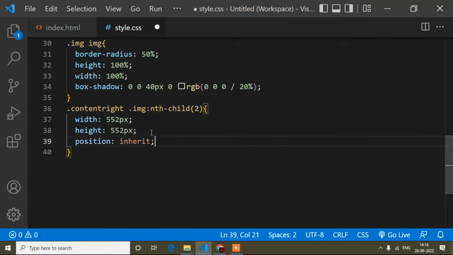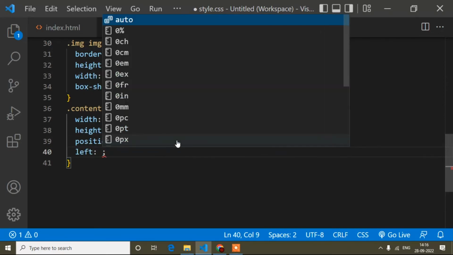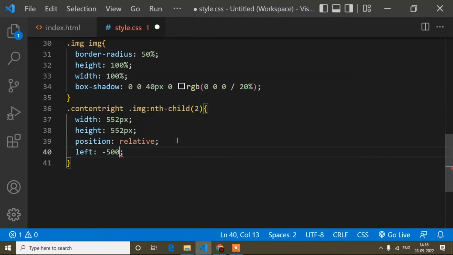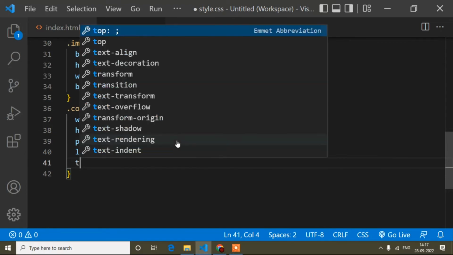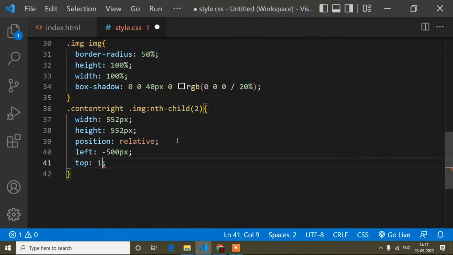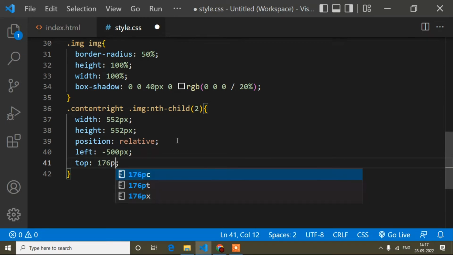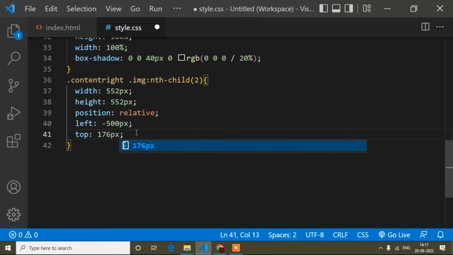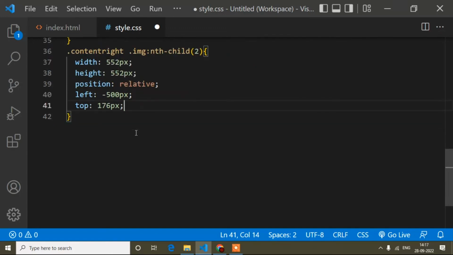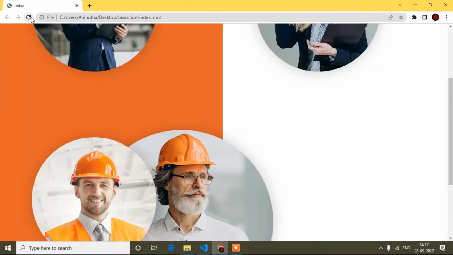Position is relative, so here I will change it to relative, left is minus 500 pixels, and top is minus 176 pixels. This design is very simple and basic, but here it is unique, so that's why I'm making this design. So this is done. I will just save and refresh.